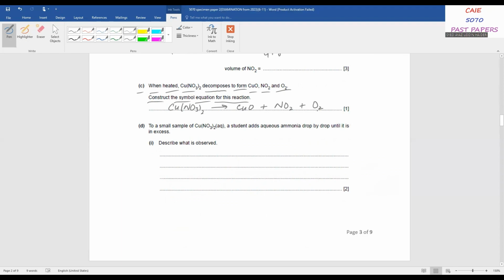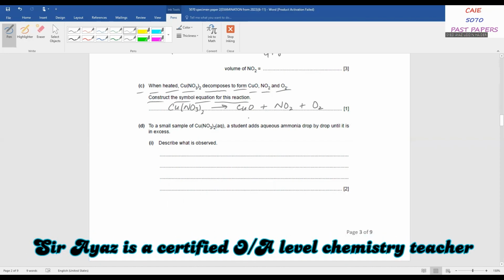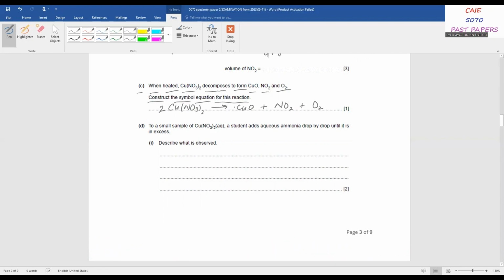So we have N is 2 moles on the reactant side and on the product side it's 1. Oxygen is 6 and on the product side it's 5. So if I write 2 before CuO, it will become 2 CuO, then 2 times 2 is 4, 4 NO2. What about oxygen? 2, 3 twos are 6, 6 twos are 12, 4 twos are 8, 9, 10, 11, 12. Now it's balanced. The equation is balanced.